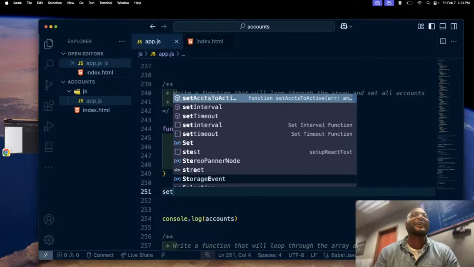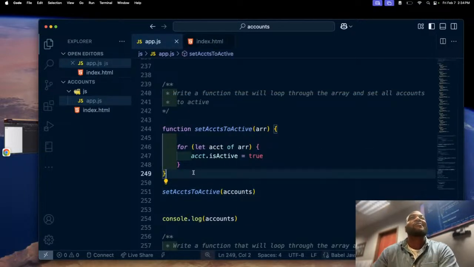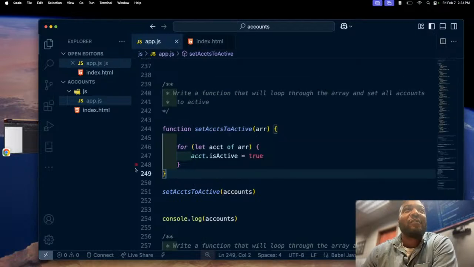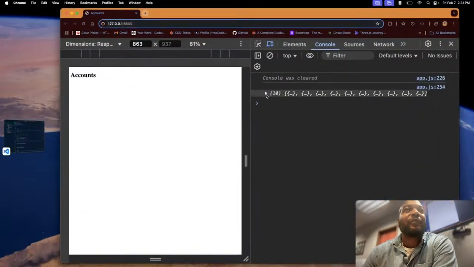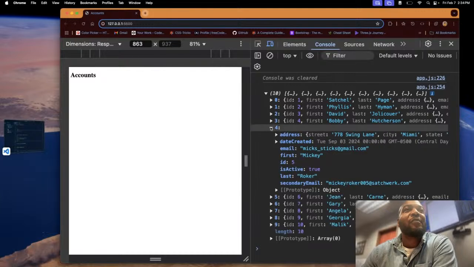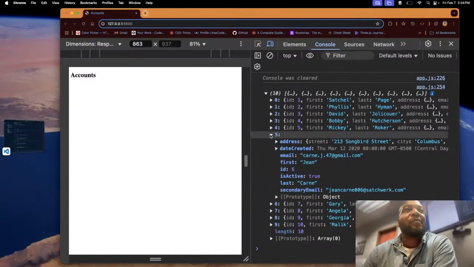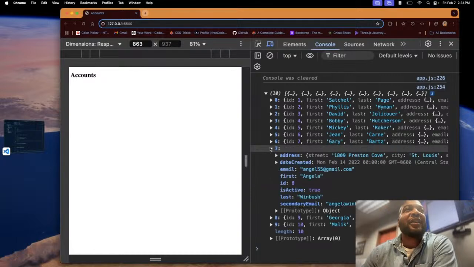So let's set accounts to active and pass in accounts. True. Where it is, it's true. Yep, looks like all of them are true.